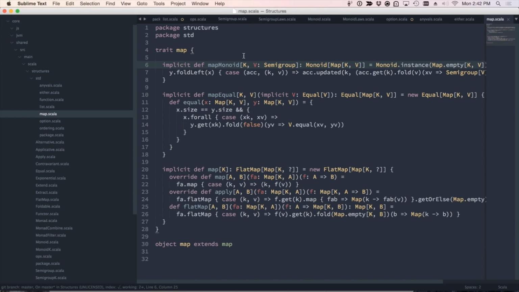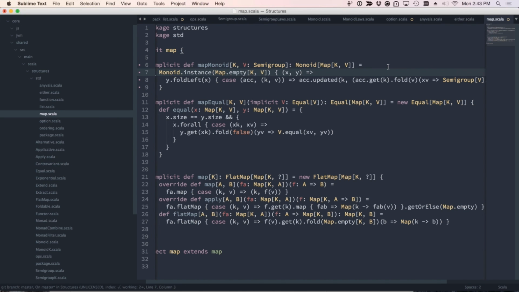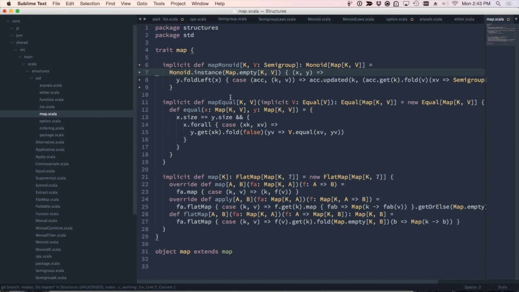Here is the definition. I'm going to bring this down. And you can see it has some similarity to the option monoid. It says that it can give you a monoid for any map of type K V if you give us a semigroup for V. And it's implemented very much like the option one.